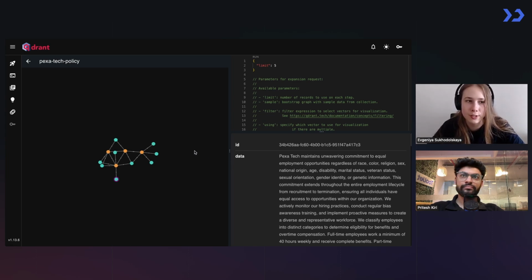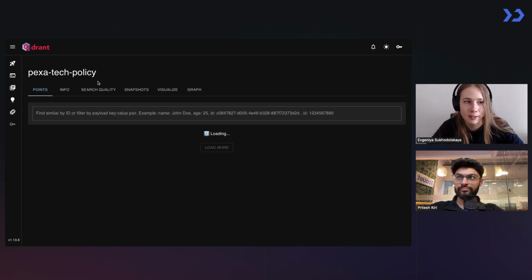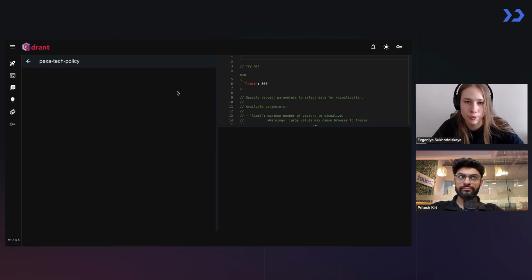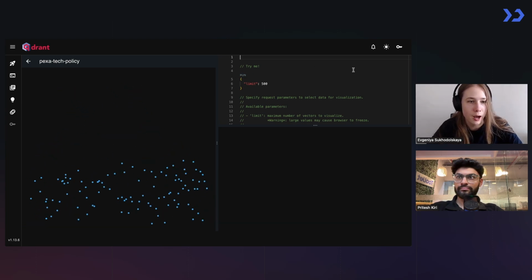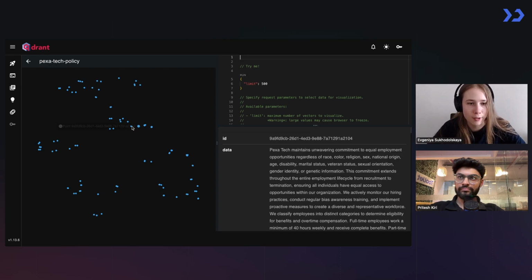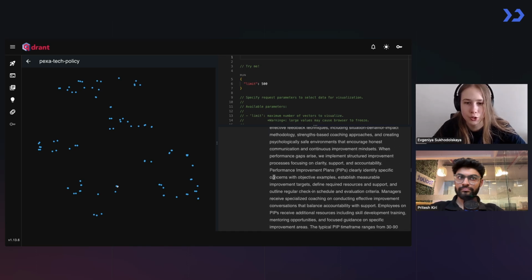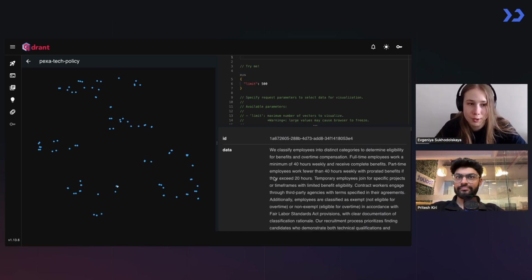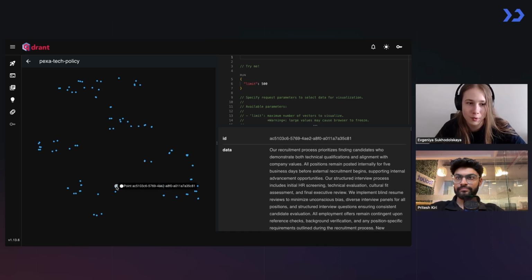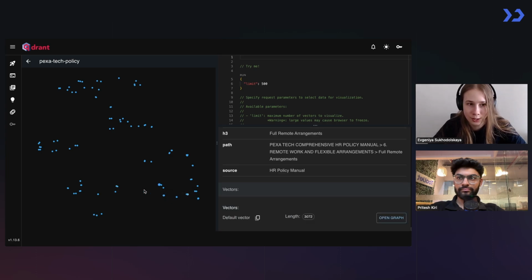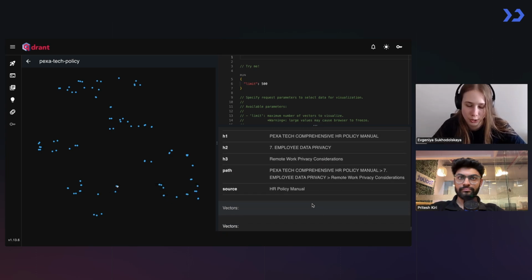There is also another tab which allows us to visualize the data. So if you could go back, and if you go to visualize, you could actually print all of these points. If we click run, then we will see how our policy chunks are actually grouping together by meaning. For example, if you look at the points close to each other, you will have something which describes the same concept. And I think this is the best way to describe vector search. It allows us to group the similar data in our vector space and use this ability to provide the right contextual information for our assistants.